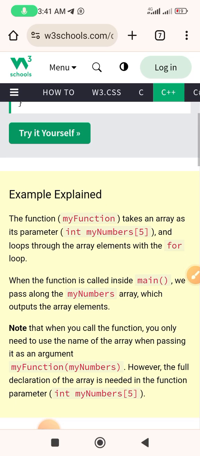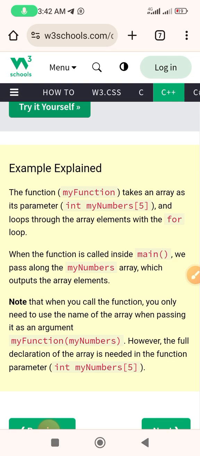Okay, so we go back. Now let's explain the example. It says the function, my function, takes an array as its parameter, int my numbers 5, and loops through the array elements with the for loop. When the function is called inside main, we pass along the my numbers array, which outputs the array elements.